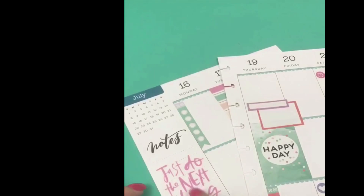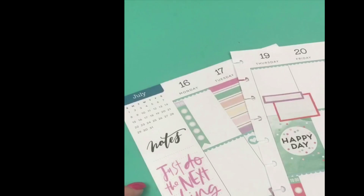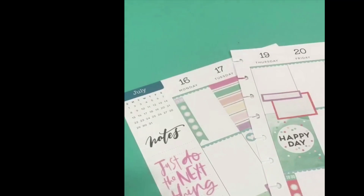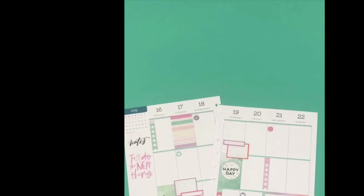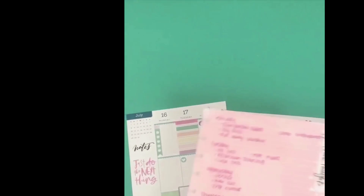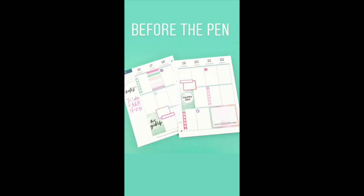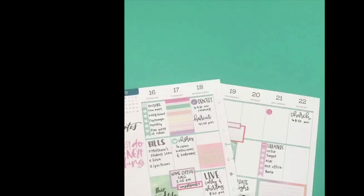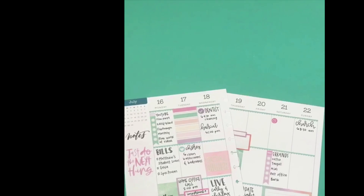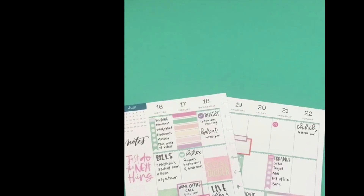There are all kinds of things you can put in your sidebar, but a lot of weeks I just put a motivational quote and then a to-do list, and that's pretty much what I've decided to do for this week's before-the-pen spread. Here is the finished before-the-pen spread — I love the pastel colors and how they complement what's already on the page. So now I'm going to take my list from earlier and fill in this planner with the pen so you can see what it looks like after. I just wanted to show you how you can take your before-the-pen spread and actually put things into it to make it work for you.